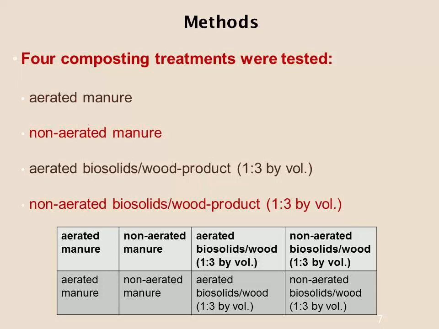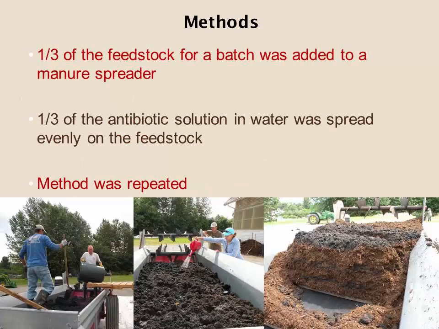When we were mixing these, we picked rates that were similar to what's been found in manure or slightly less, and for a couple of these we needed to bump it up just a little bit so we had enough of the material in the compost to track it through the system, otherwise it gets too little. We have a manure spreader which is also a compost mixer. We put down a third of the mix that we had, either dairy manure or biosolids with wood chips, and then we'd spread on the different antibiotics.